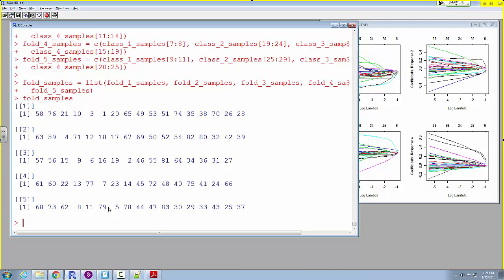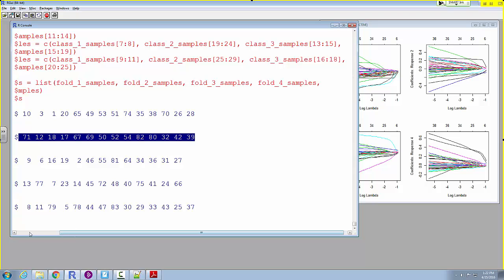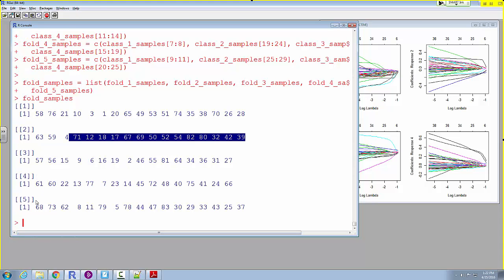For each time, like fold 1, you pick those individuals to be temporarily your training data. Everybody else is held out as testing data. We would fit the k-nearest neighbors model for a candidate choice of k, turn around and apply it to the temporarily held out individuals and get an accuracy estimate. I would do the same thing in the second fold, and then the third fold, fourth fold, fifth fold. So for a particular choice of k, I would have 5 estimates of accuracy. And with cross-validation, when we average those 5 estimates, we kind of magically get an estimate of the generalizable accuracy, the accuracy we really care about.